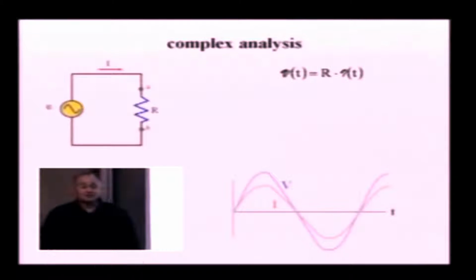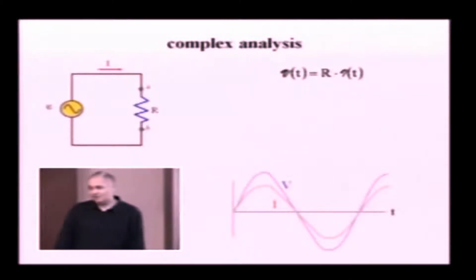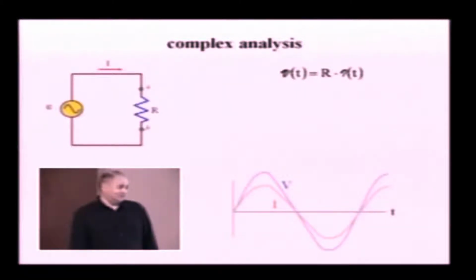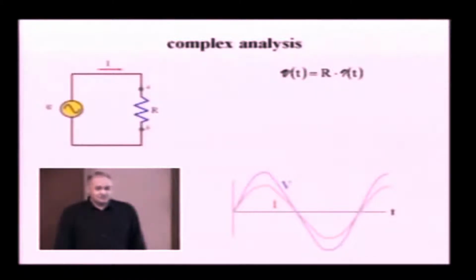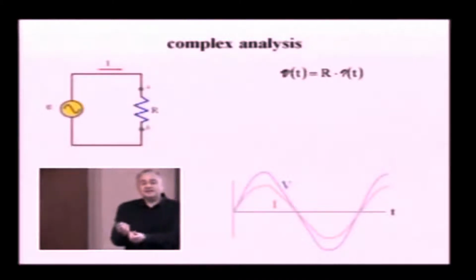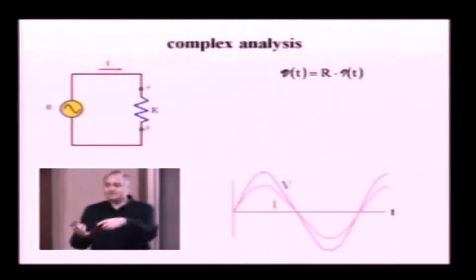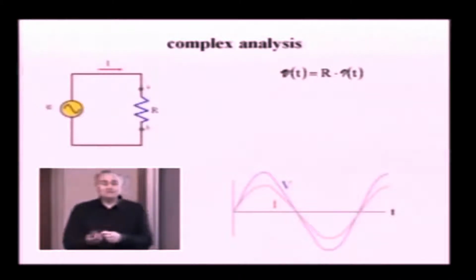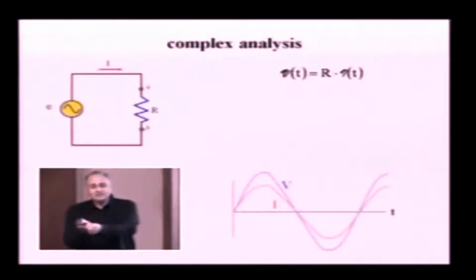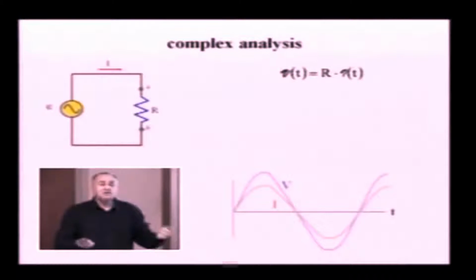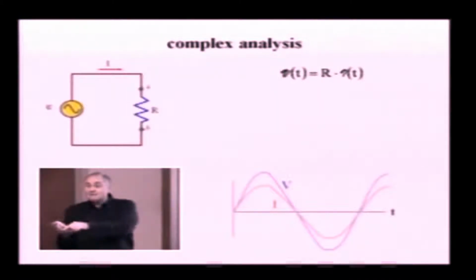I mean, that question was kind of tricky because we don't have a universal coefficient which relates the instantaneous value of the current with the instantaneous value of the voltage. Recall that in a capacitor we have to calculate the derivative of voltage in order to get current. In an inductor we have to calculate the derivative of the current in order to get the voltage. Only in a resistor we multiply current by a number to get voltage.